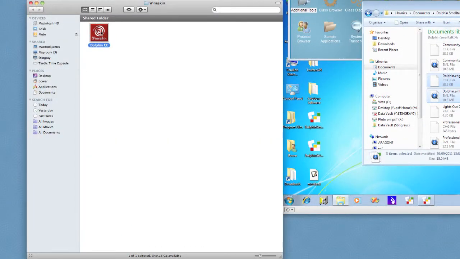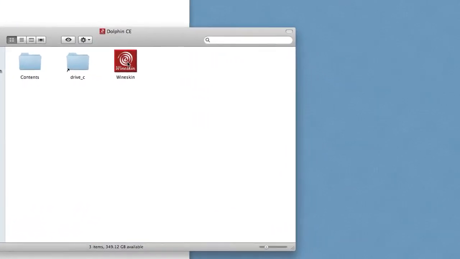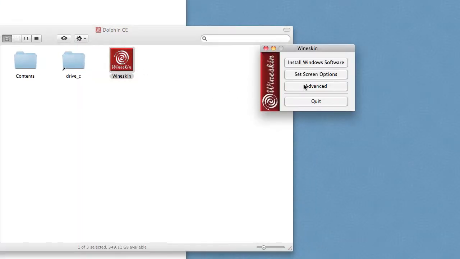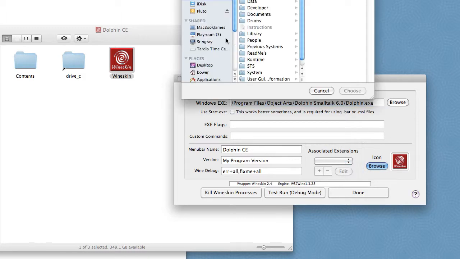Now let's, before we do anything else, get rid of this emulator, and let's also install an icon for this. So if we go to show the package contents again, double click on WineSkin, and we can set the advanced options, and one of them is to add an icon. Now you'll need an icon in the Mac format, which is an ICNS file. I've created that, so let's browse to that.